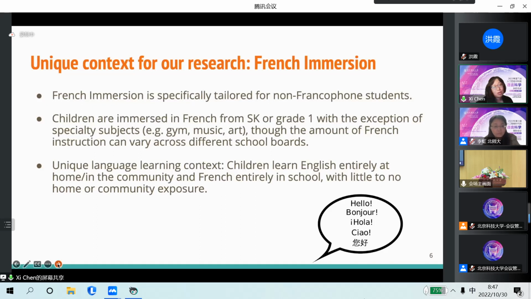When these children go to French immersion, they receive school instruction primarily in French, or sometimes entirely in French in the early grades. But at the same time, they don't speak French at home. They speak English at home, and English is the dominant language of society. That's how they become English-French bilinguals. Over time, their French proficiency increases. By the time they finish high school, most of them, I would say, become fluent in French.